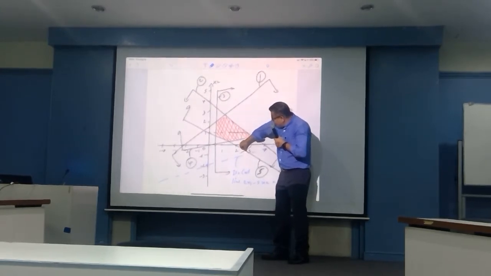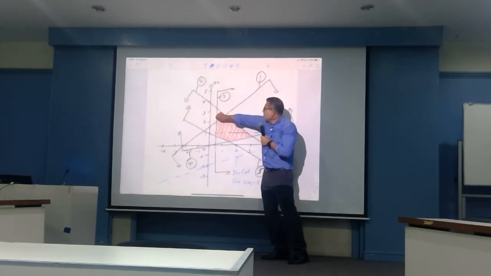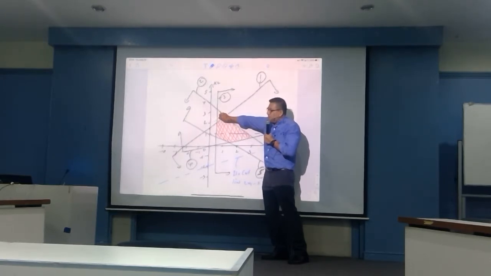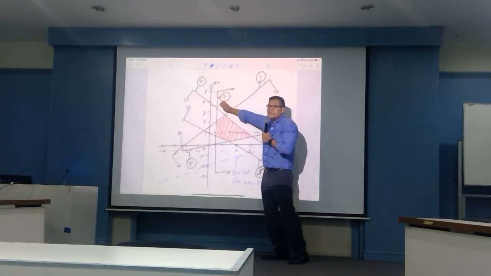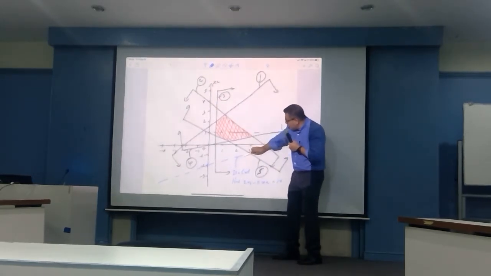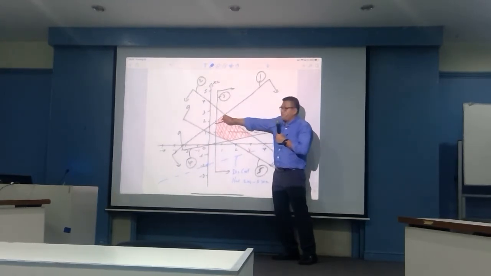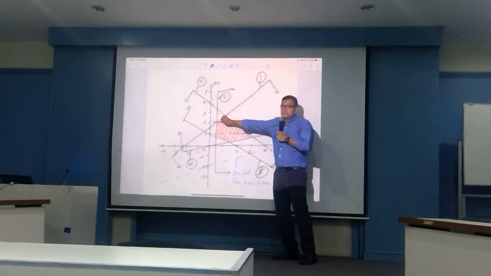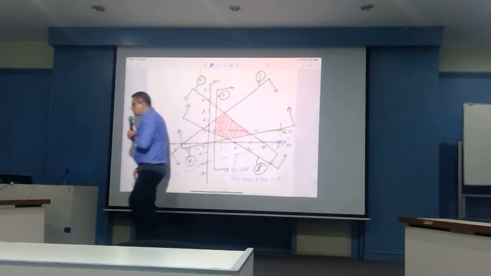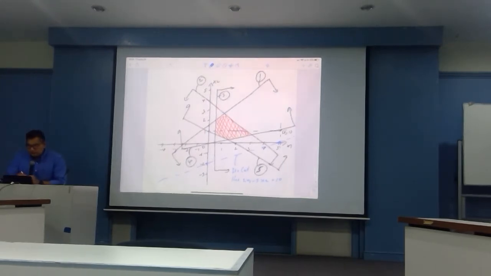Remember that we stop at the last point where the iso cost, iso profit line touches before it leaves our feasible area, right? So in this case, if you project in this direction, coming to the 0, 0, the optimal solution will be at this point. So this is the optimal one.